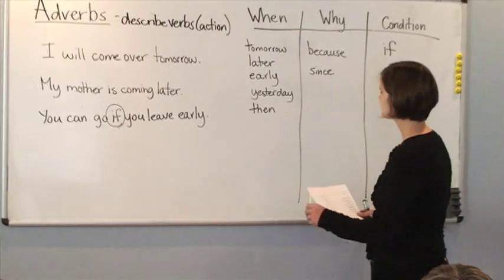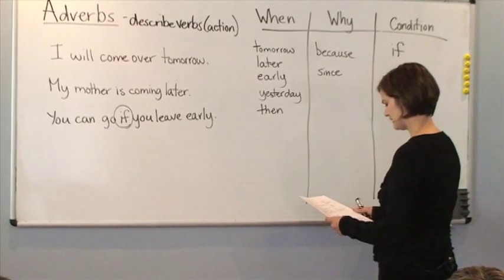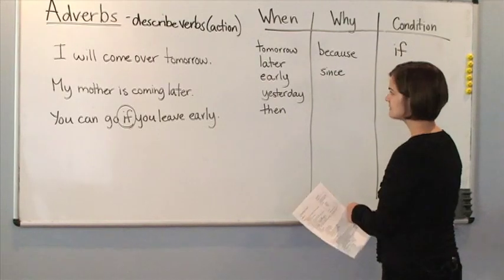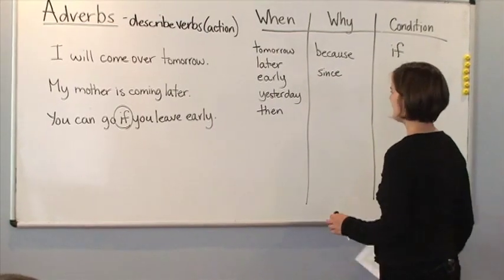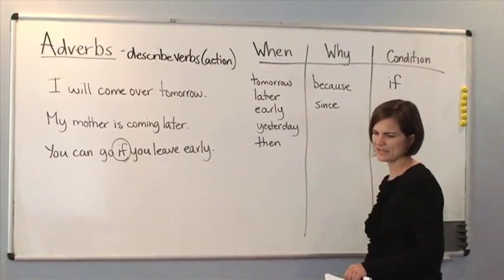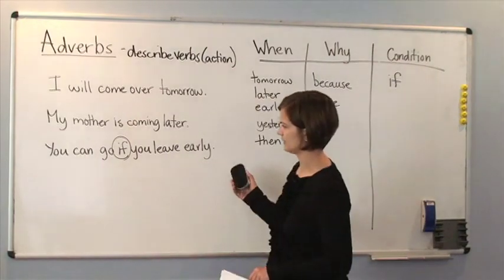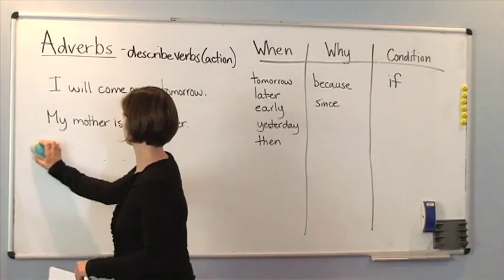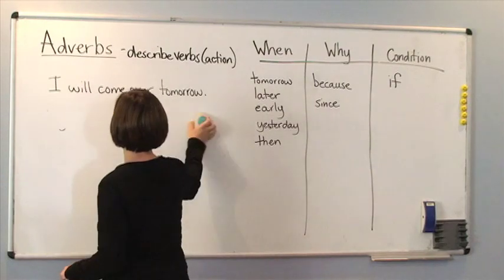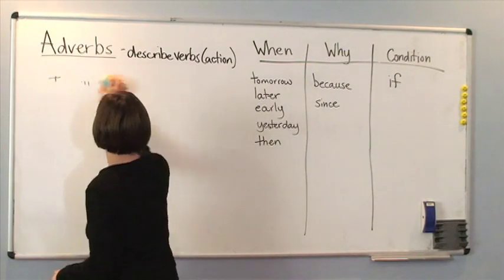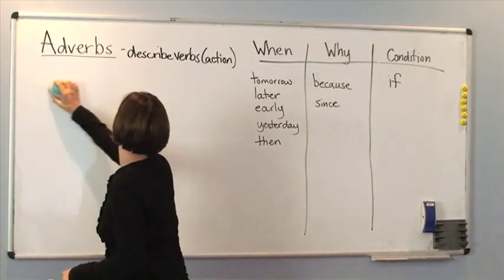This can be difficult and it's going to take some time to learn, but I hope this helps you to begin understanding adverbs that tell us when, why, or under what conditions. We're going to extend this a little bit. Sometimes we have to use a phrase to describe what we want to talk about. Who remembers what the last sentence we just looked at was? Misha will stay for supper.